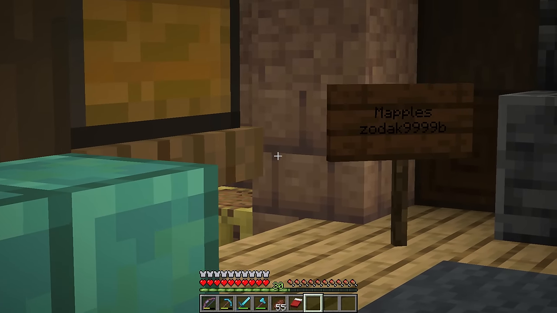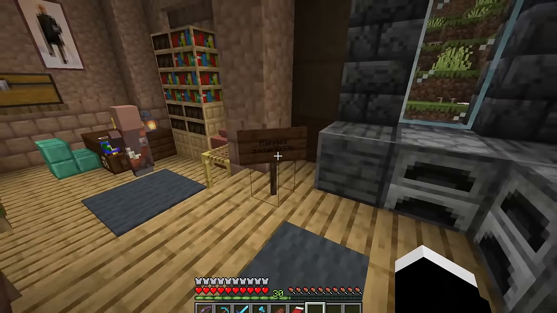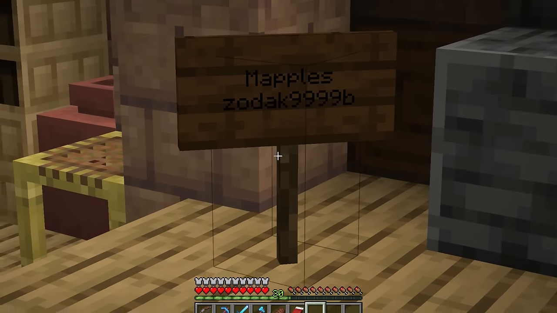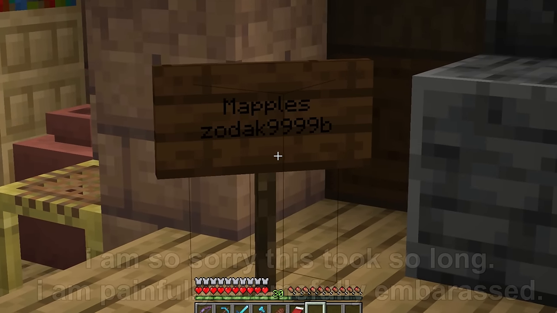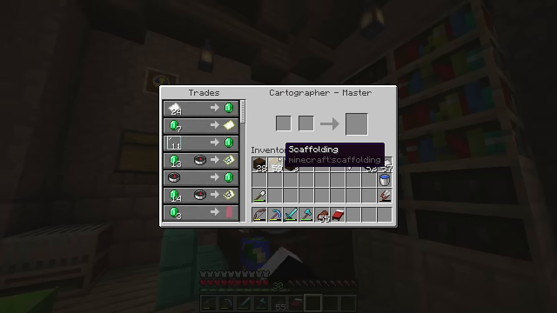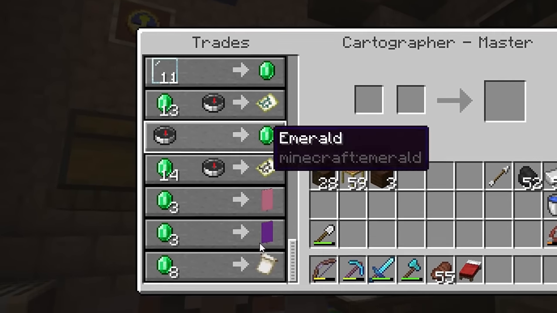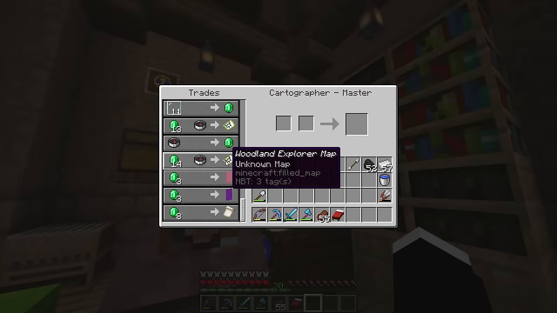But inside of here, today's comment of the day, at long last, I kept forgetting. I'm so sorry about this, but the villager's name is Mapples Zodak 9999B. I did a name-naming contest, and Zodak won. This is a master-level cartographer villager. We got the paper farm right there, all the way down to the globe banner pattern, and some cool maps in between.